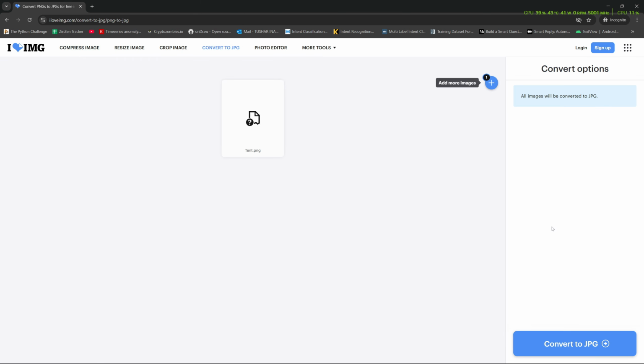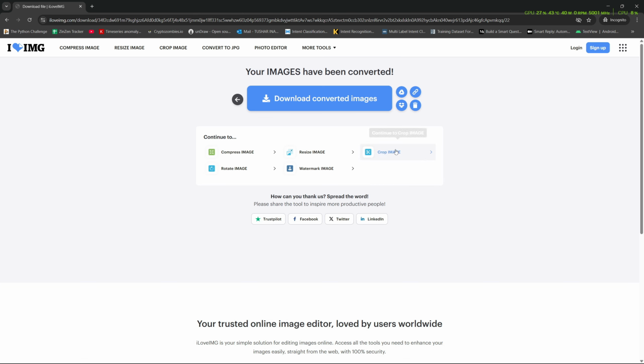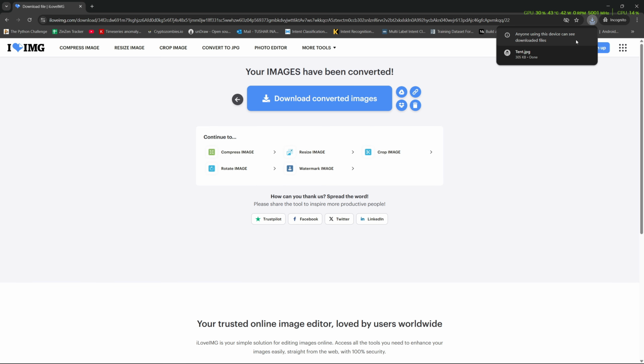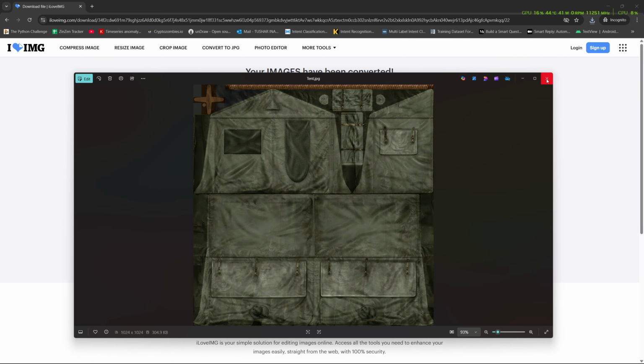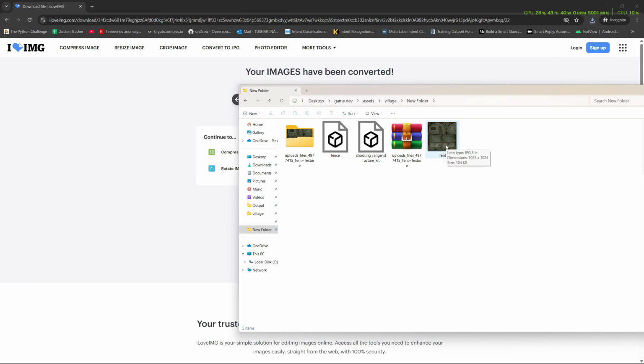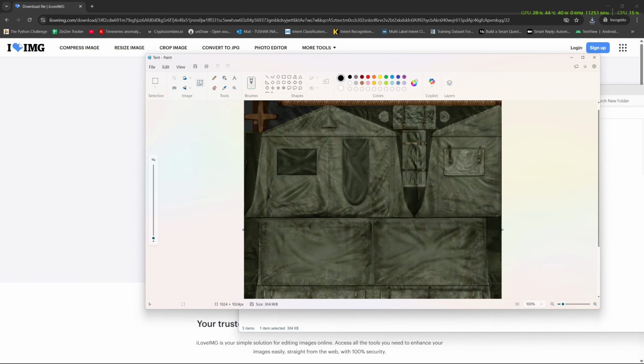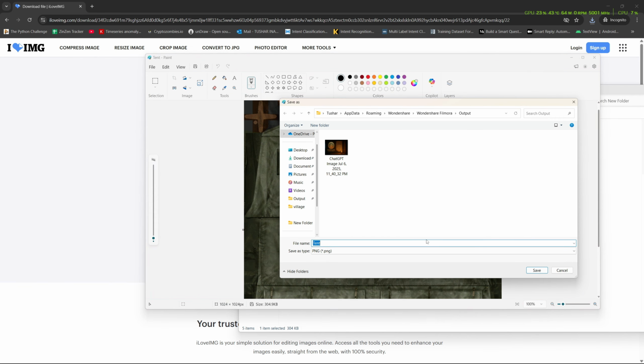Upload this texture, download it, save it, and you will have your JPG. Now, once you have your tent JPG, just open with Paint and save it as PNG. Then save this as tent texture as PNG in the folder.